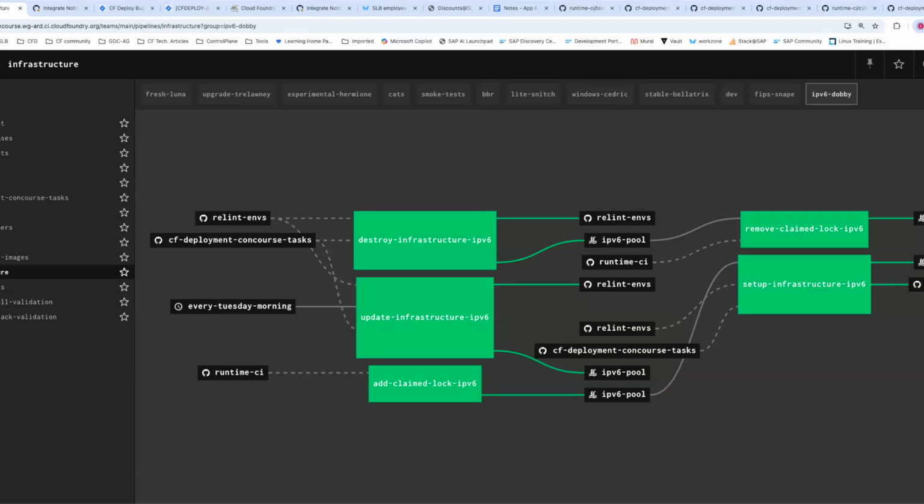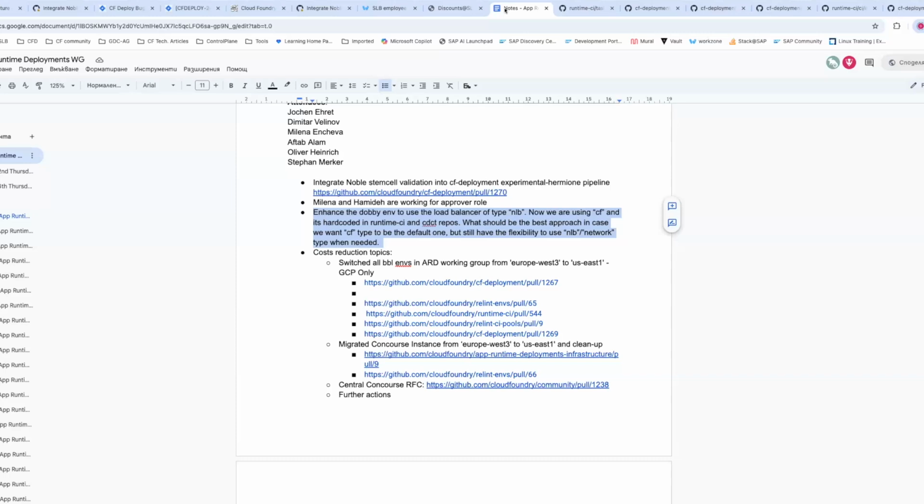And the aspect that I brought up just now to Jochen is we also have to think about if we may still need, at least in one or two of the bubble ends, the old load balancer for compatibility reasons. Yeah, but then we can still make up our mind. Let's first get it running on the Adobe environment, and then if it runs there, we can think about whether we switch all the other environments to the new load balancer, or if we keep one or two for compatibility reasons.